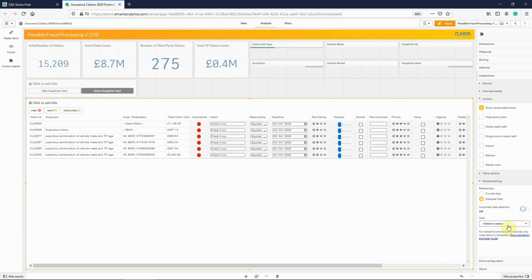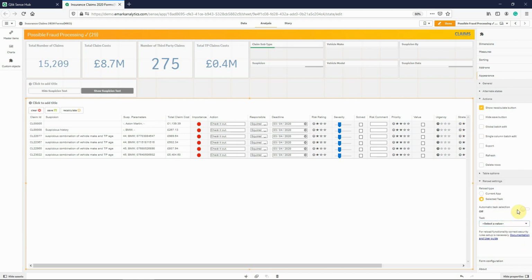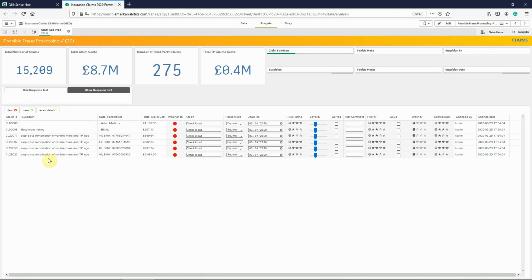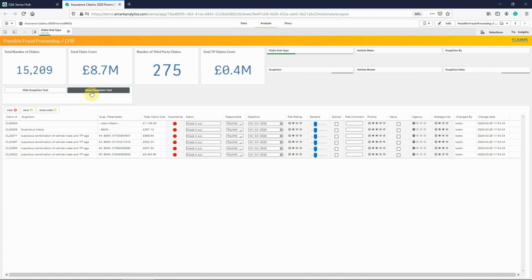And that allows us or any users to be able to reload the data or reload the table as they need. The table can also react on buttons. So for instance, here you see an option to hide suspicious text. If I click that, you can see right there that the text, or suspicious transactions, has been hidden. This just shows you how flexible you can set up your tables and the many different ways you're able to use them and display data that you need.